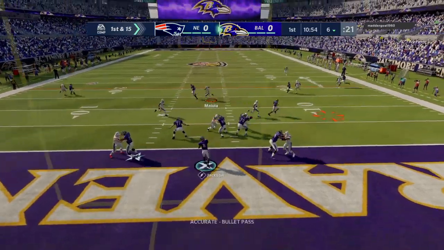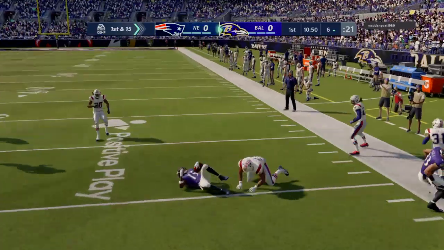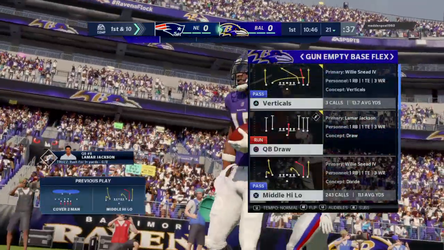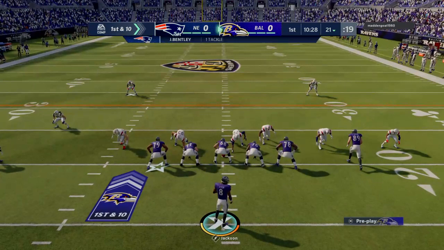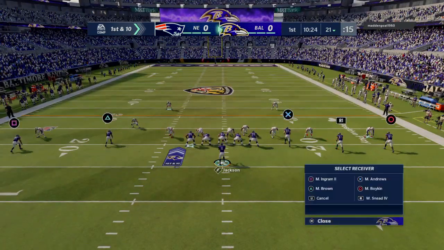Jackson from the shotgun. This will be caught by Brown, and he's able to get it across the 20 before they get to him. A good start offensively, 15 yards on the game's initial play. Now they can breathe a little easier. Some room to operate as they've got first and 10 now out past the 20.